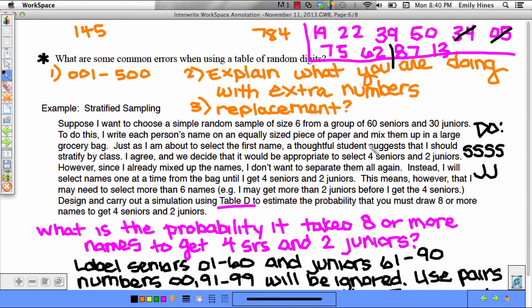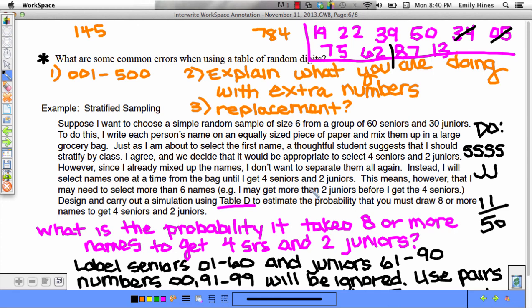If we were each doing it in class and everybody started on a different row of the random number table, or I used the calculator or a computer program and started with different parts of a random number table each time. And in fact, I did this on the calculator. Out of 50 trials, 11 of them took 8 or more.